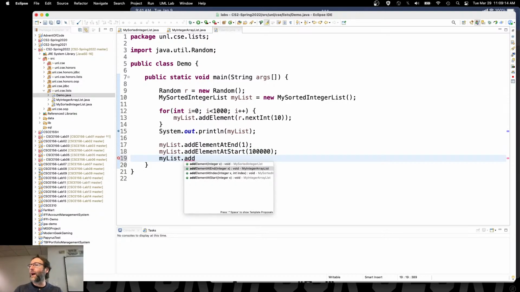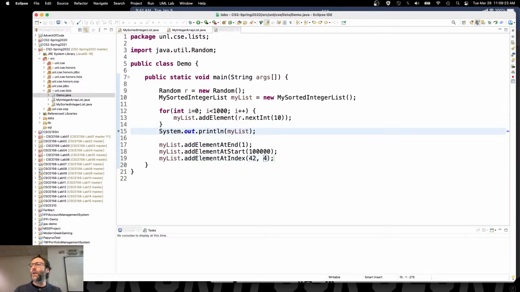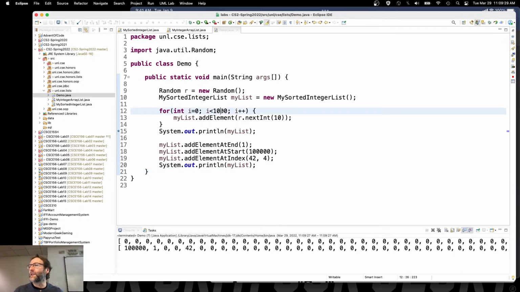Dot add element at index, and I'll add 42 to index 4 or something like that. Now let's print it out and see if this is indeed a sorted list. Let me cut this down to only 10, maybe. There we go.